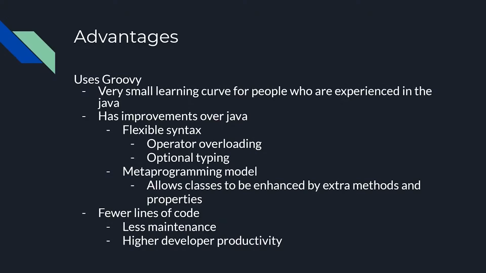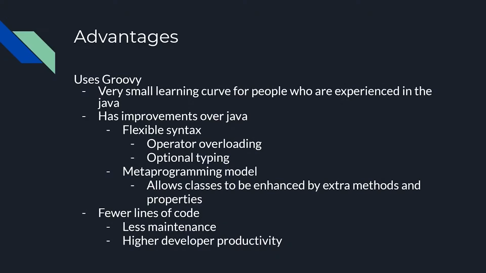Another thing is metaprogramming, which allows for classes to be enhanced by extra methods and properties. So metaprogramming is allowing computer programs to have the ability to treat other programs as their data. So you can now design them to read, generate, analyze, or transform other programs and/or itself while running.